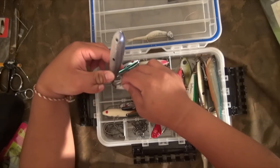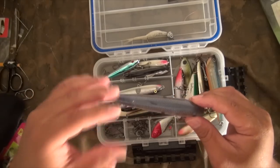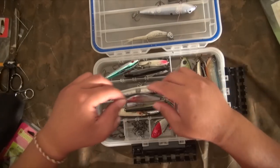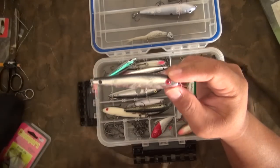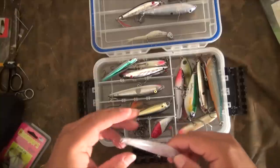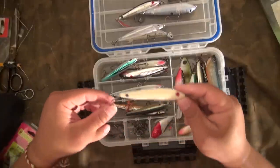This is the KVD Sexy Dog Topwater. By far the best topwater lure in terms of hookup ratio out there. It doesn't swim perfect, but in terms of hookup ratio, it's a fairly small lure with three giant hooks on it — awesome hookup ratio. Fish touches it, it's on. And you can't forget the T10 Jumping Minnows — I have like four or five T10s in here. These are by far our favorite topwater lures because of the price. Different colors as well — some days they'll hit different colors, some days they won't hit white, some days they won't hit chrome.